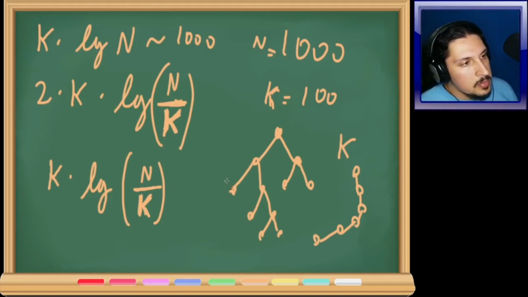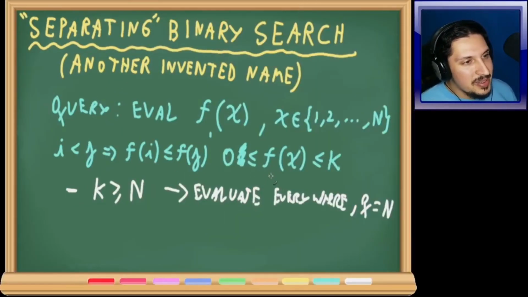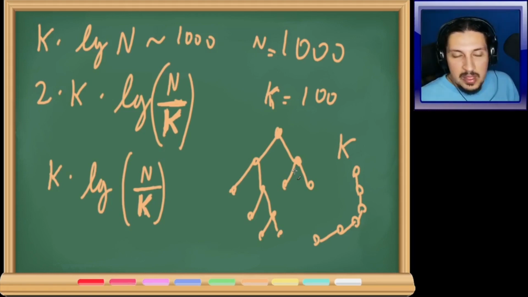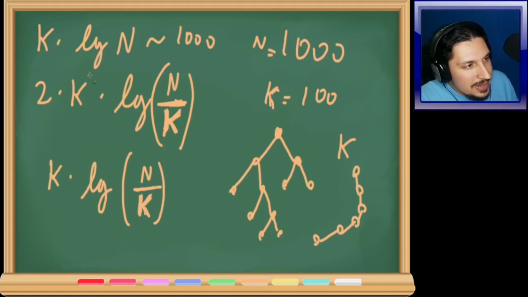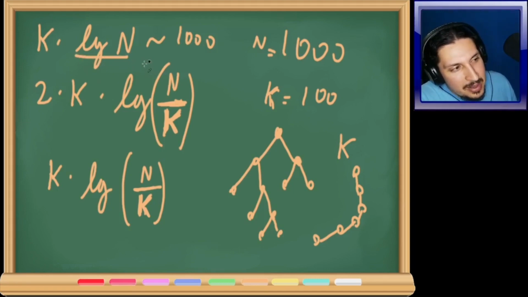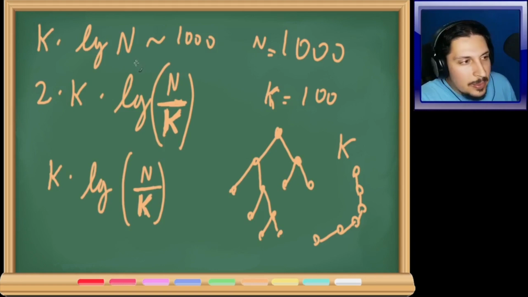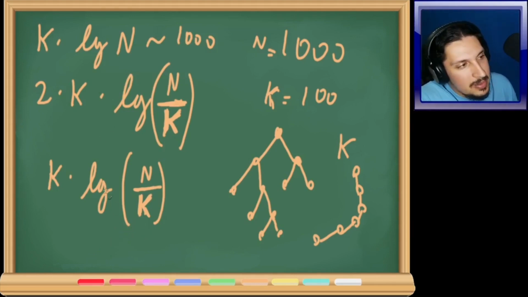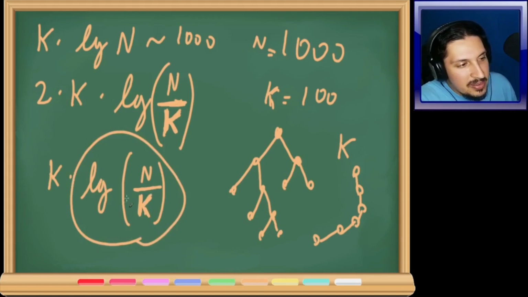So, that was separating binary search, which I think is a very nice idea. I've only seen it applied in this kind of interactive queries problems, because at its root, it's just a slight optimization. In terms of runtime, it is very unlikely that this will make a difference, unless the calling of function f is extremely costly. It's still k log something. That something is slightly less, but still k log something. And logs are typically cheap.